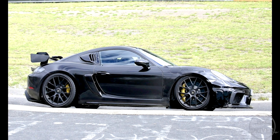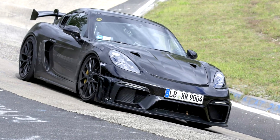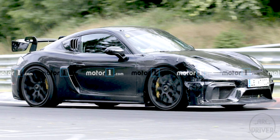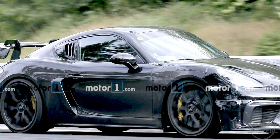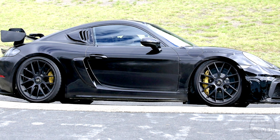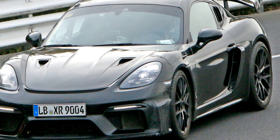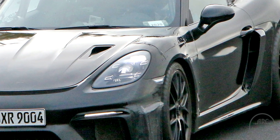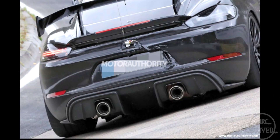In August of 2020, a still rough but more refined prototype appeared. The extractor vents on the side of the front fascia were larger and more developed, although completely covered with vinyl. The intake housed in the three-quarter panel was more defined but still in an early development stage, and the car was wearing what looked to be the magnesium wheels included with the YSOC package available with the GT2 RS and 918 Spyder. The fenders were slightly wider, and for the first time we were seeing camouflage covering the air pressure extractor vents on the top of the front fenders and down by the doors. At the rear, the car was sporting an updated exhaust system.